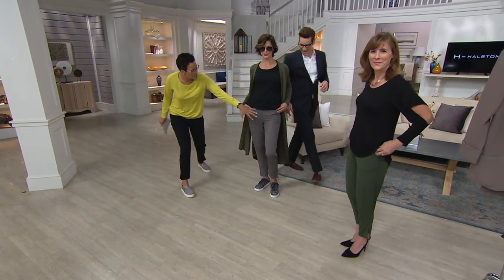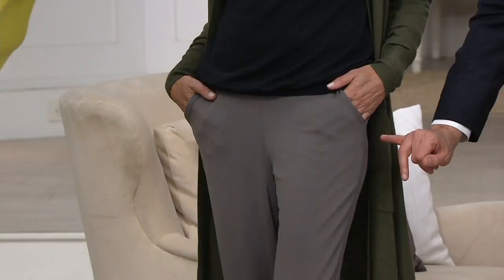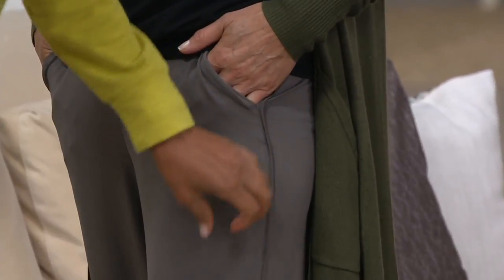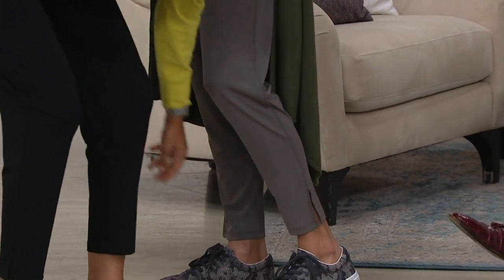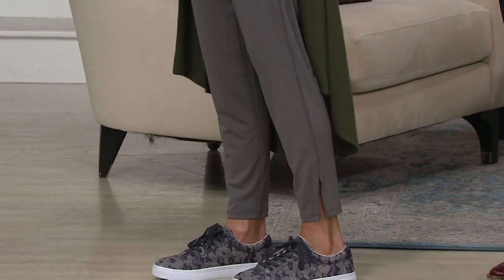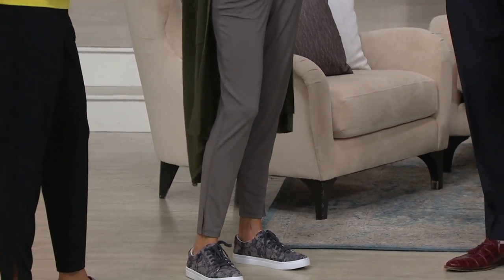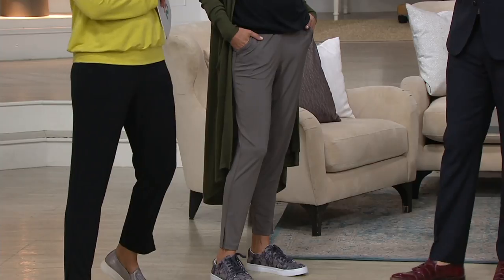Let's tour this on the model. We've got that nice pocket detail and the raised seam, which is almost like a racing stripe that elongates the body. As we get down there's just a little kick — the pant has a small split at the ankle. This could be worn with an ankle boot, a pump, a sneaker. For those traveling to warm climates for the holidays, this is great with a flip flop, or topping it over your bathing suit with a cardigan — you can eat anywhere at the resort.